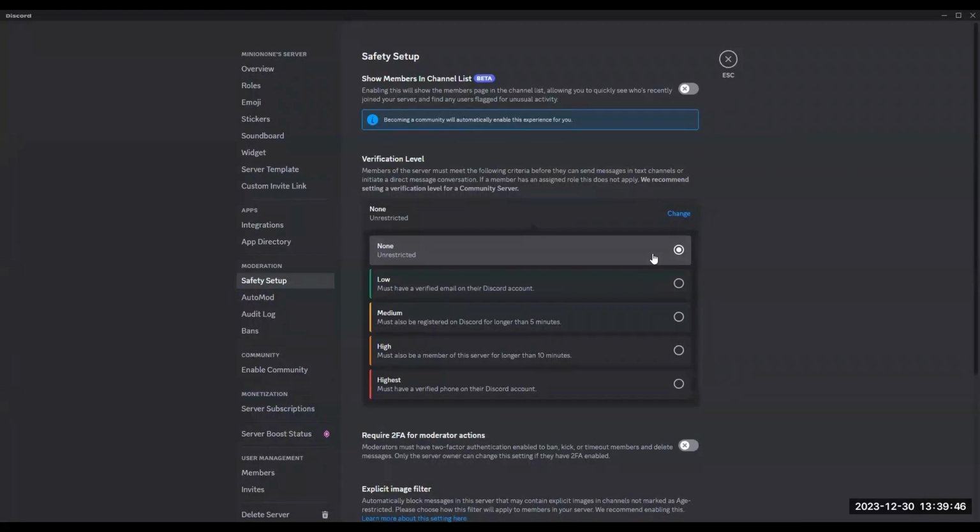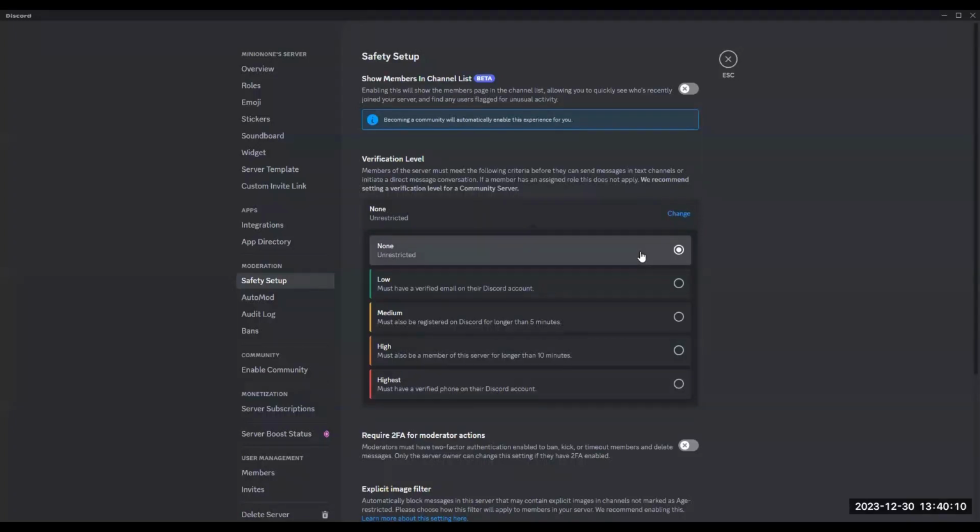So if you want somebody who's been in the server for longer than 10 minutes before they can send messages, you could select that. If you want them to have a verified phone number on their Discord account, so that they're not just some spammy account, you can set it all the way to high.